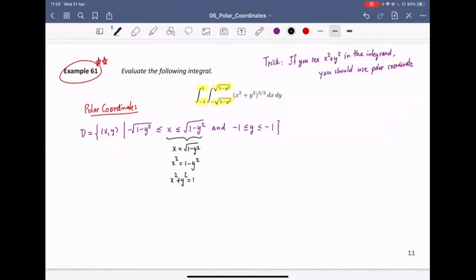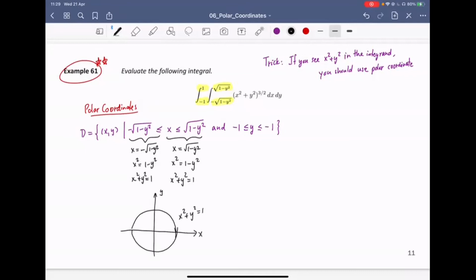Actually, this is a circle. It looks similar to the previous one. It looks like it is a circle, then we draw a circle. All right, which is a good sign, because we want a circle. This is polar coordinates. And then y from -1 to 1. So what is the region we want to integrate with respect to?